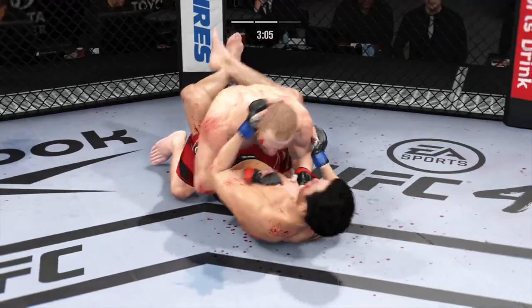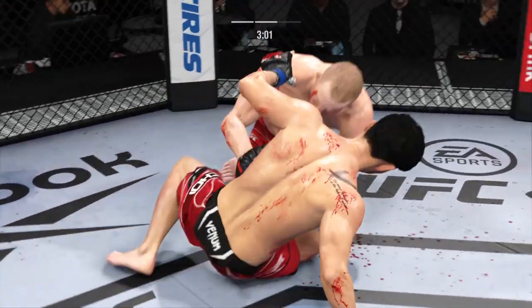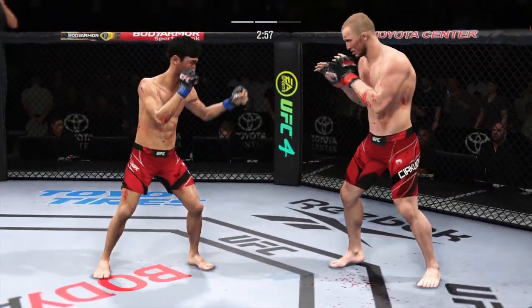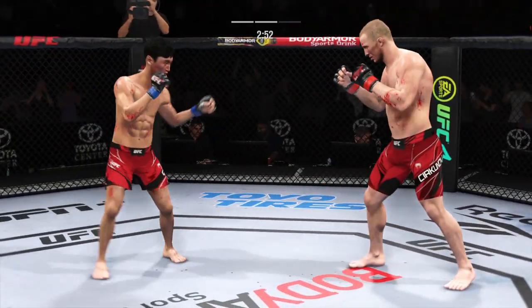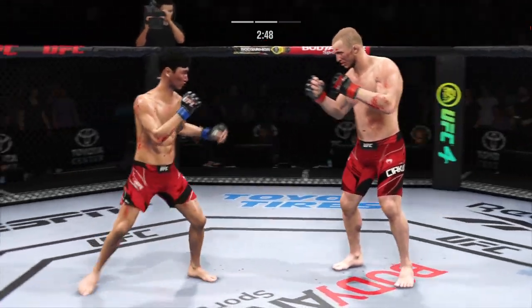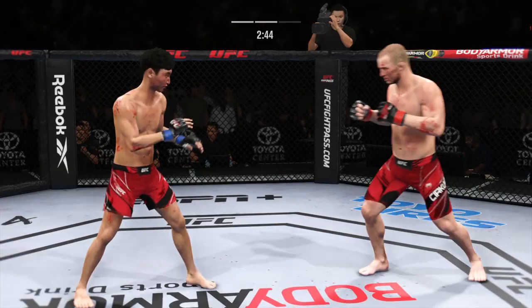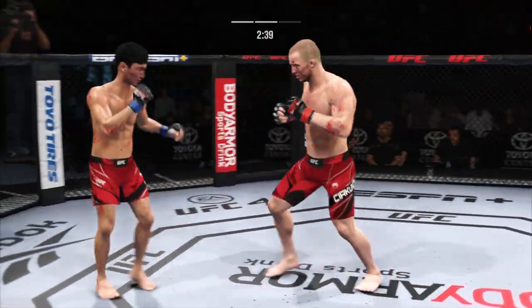The bottom fighter is pretty comfortable on the ground, but you've got to be very careful hanging out here for too long if you're his opponent. Nicely done as he escapes back to his feet. He throws that hook, and more often than not he lands — just like he did in the previous round. Found a home forward again, and if I'm him I'm continuing to go to the well. His opponent has not shown an ability to stop him.